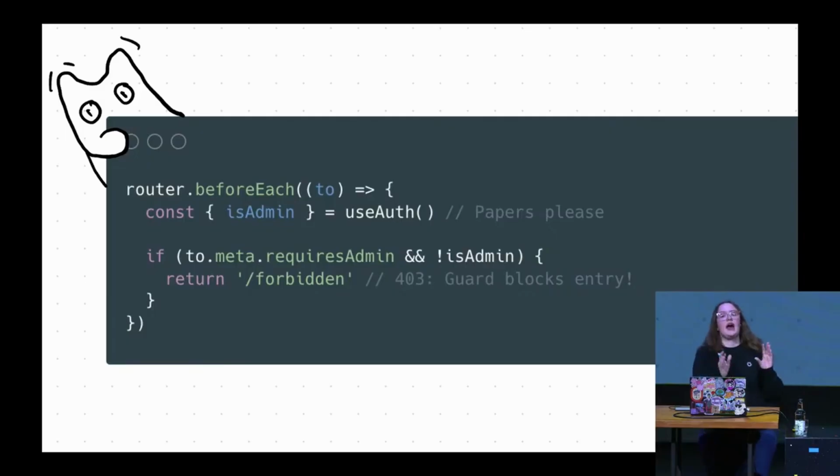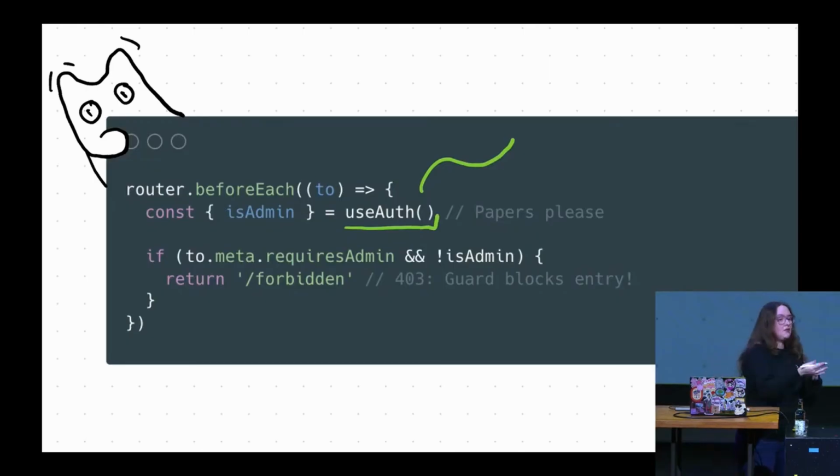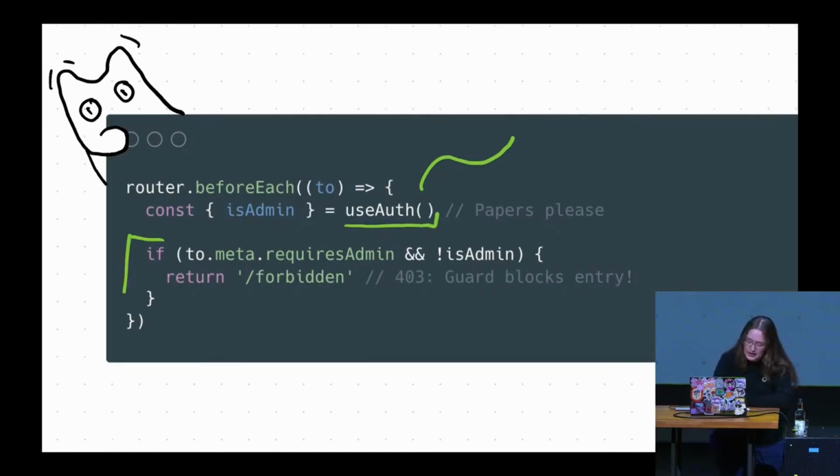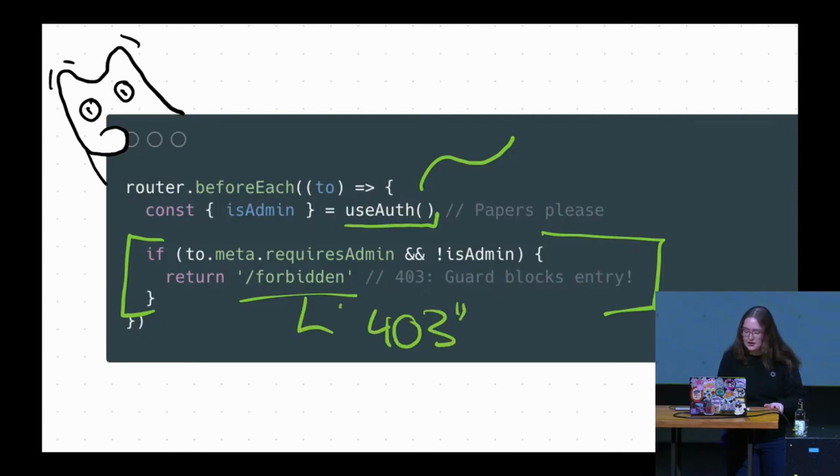In our case, let's imagine we have our castle and there's an admin room and only admins are allowed to enter that room. So we put a warden there, and it will look at our token, a JWT token for example, and see if we are allowed to enter. We will check the require admin flag. It will be set to true for the route to the admin room. It's done by this statement here. We will check it here. And if it doesn't have the check on the papers, on its token, we will say, nah. We will stamp it 403 forbidden, go away, please.